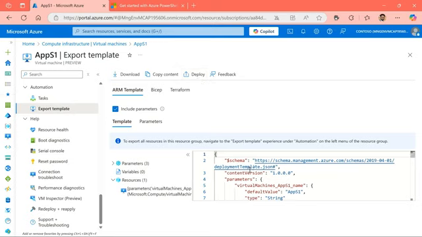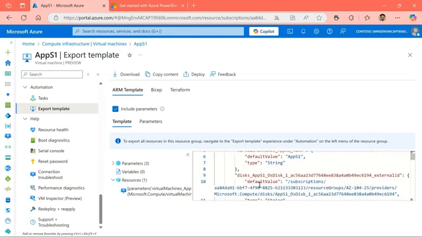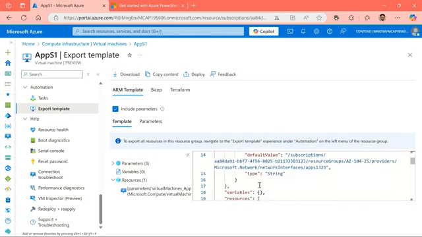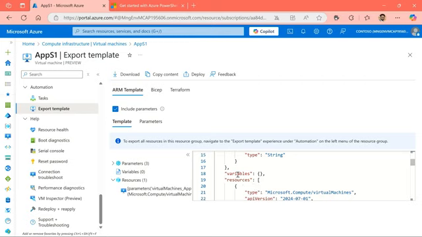As part of the templates, I'll explore some of the elements that I mentioned earlier in the documentation. So we have the schema, and that's, again, like I said, the important part. We have the content version that's also visible here. We have some other details like parameters. Again, like I said, these can only help you in creating a resource that you're working with and defining the details around it. And if I scroll down, we can see quite a few other options like my variables.